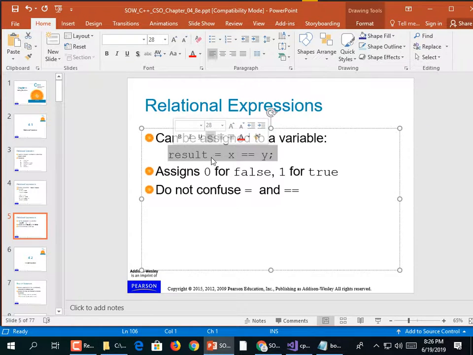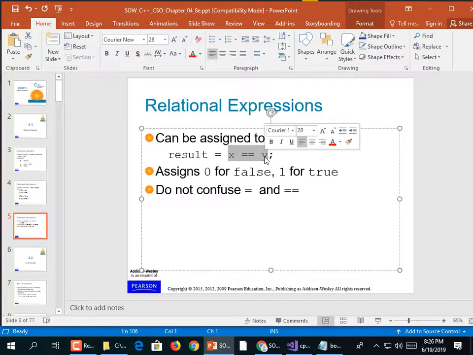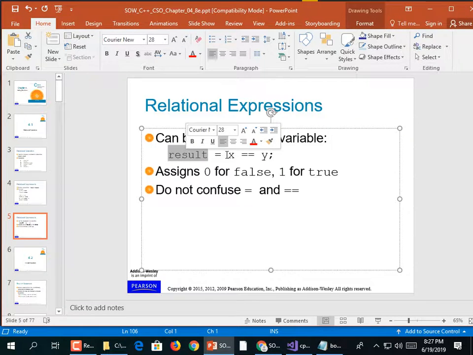You just have to remember that everything on the right-hand side of the equal sign happens first. This equal sign has the lowest precedence of all. Everything on the right-hand side happens first. And so it's just checking to see if x is equal to y. And if that's true, it stores a 1 in the result. And if it's not true, it stores a 0 in the result.